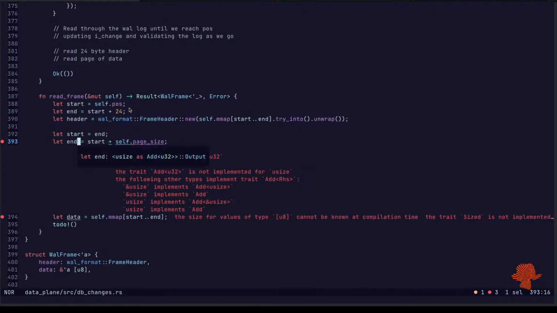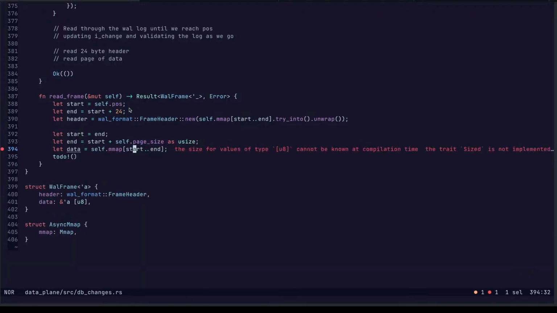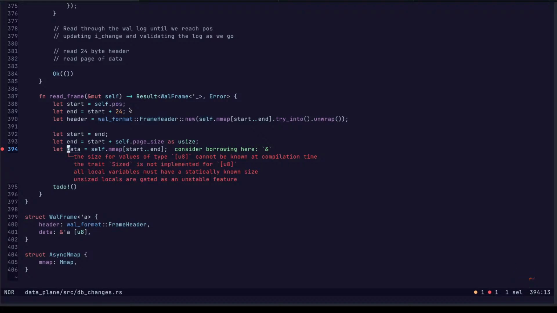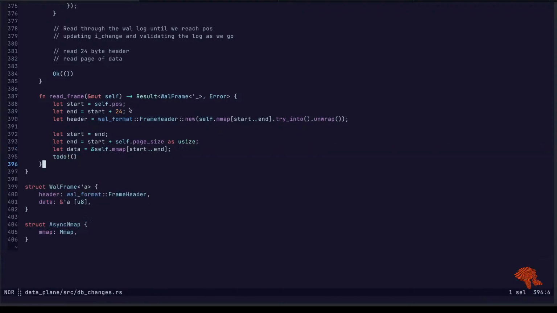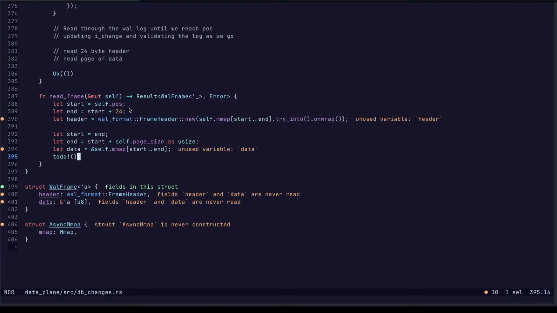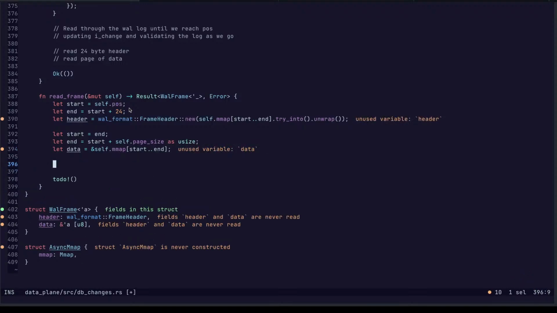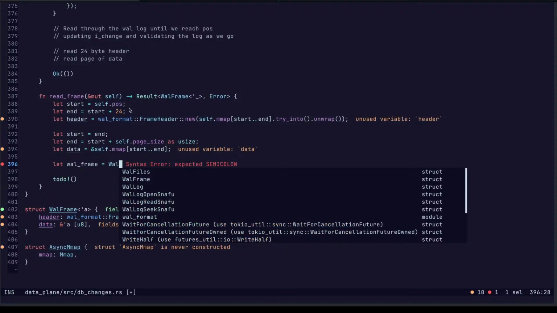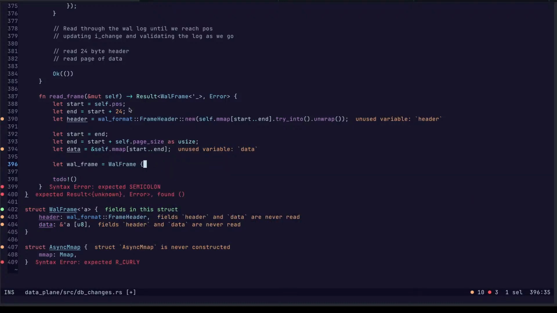Now, what are we doing here? End is usize, self.page_size. It's U32. Hmm. All right. Now, data in this case is a slice of self that is header and data.